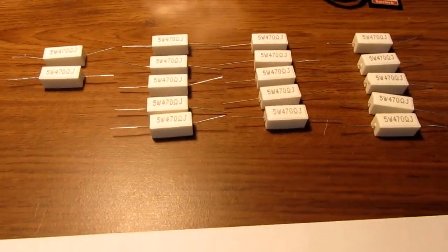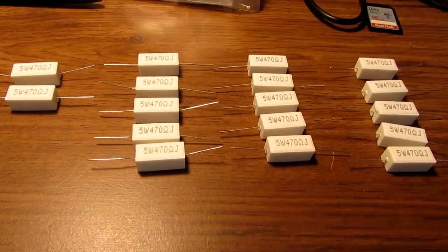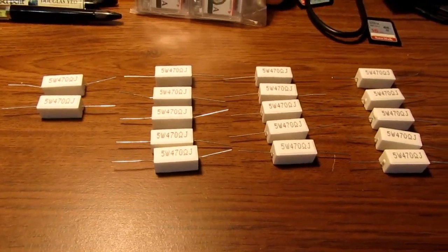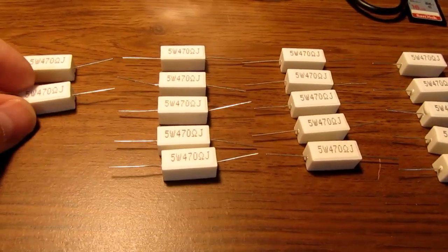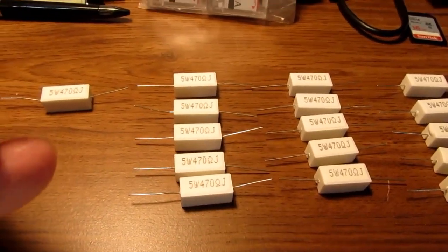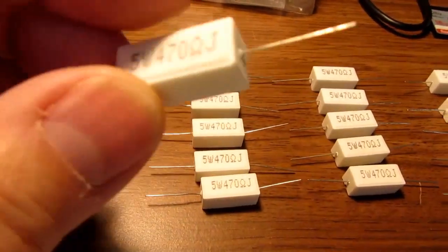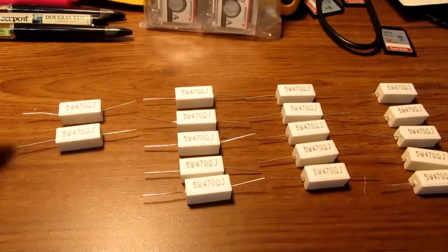All right, I have had this bunch of power resistors sitting around in a plastic bag for years. I think I got them as some sort of grab bag special ages ago. They are all 470 ohm, 5 watt resistors, almost certainly wire wound inside of a ceramic block. And there are 17 of them.